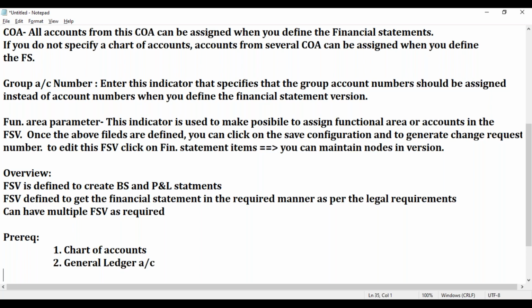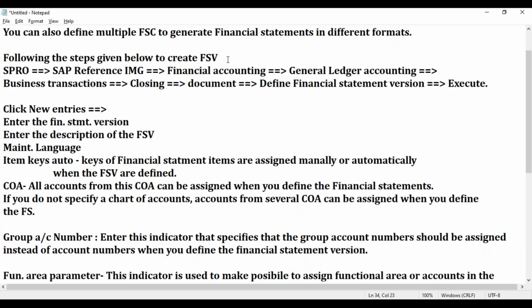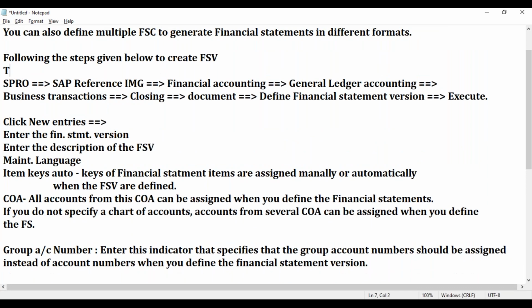Then instead of the menu path, if you're looking for T codes, we can use T code OB58. Okay, now let's see in our system.